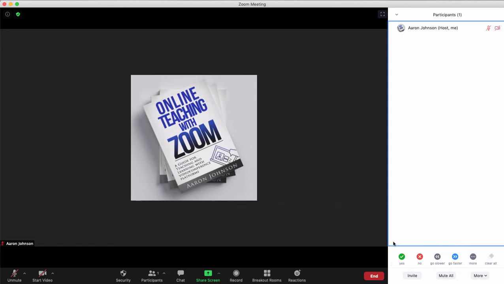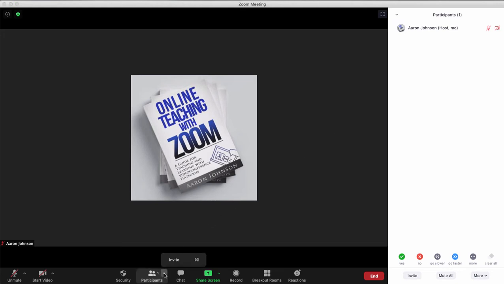I don't instruct my students to use those because it's cognitive overload for me. They're small. People telling me to go faster and slower, I can get that feedback a different way. But there's that stuff too. And then you'll be able to see all your participants here. This is where you'd be able to block individuals from the meeting, that kind of thing. So get familiar with that.